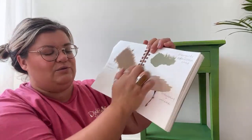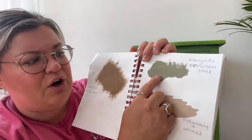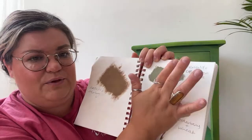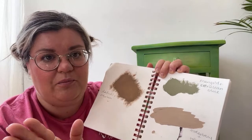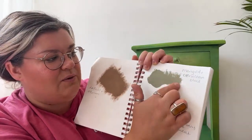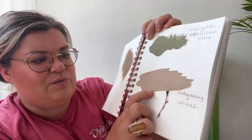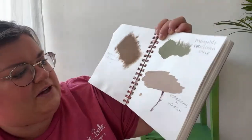So I was playing around with opposite colours. This mix here is actually marigold and cerulean blue. These are all Terra colours. And I've written down what I've mixed, because this was late last night, and I would have forgotten by this morning. So I always write down what I've mixed. That was marigold and cerulean blue. That was elderberry and wheat, which is a really pretty shade. It's a more taupey shade, I would say.